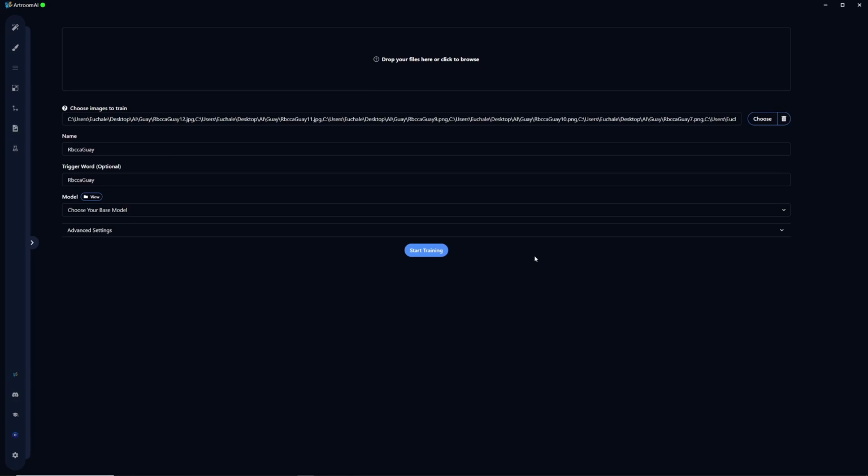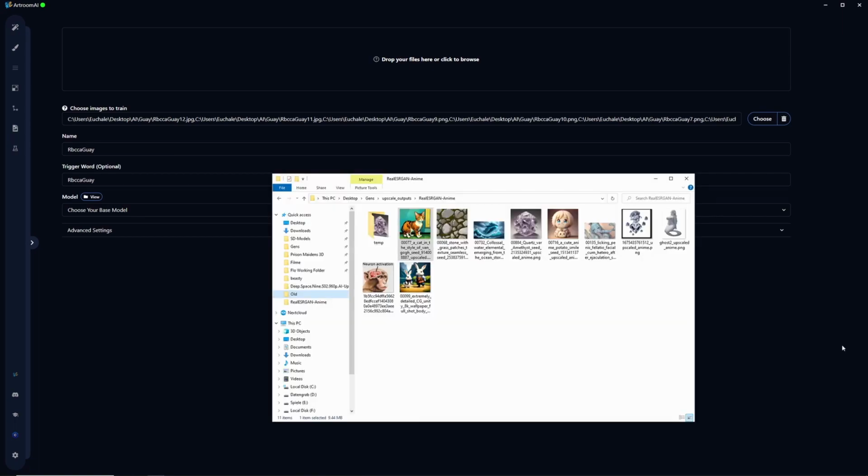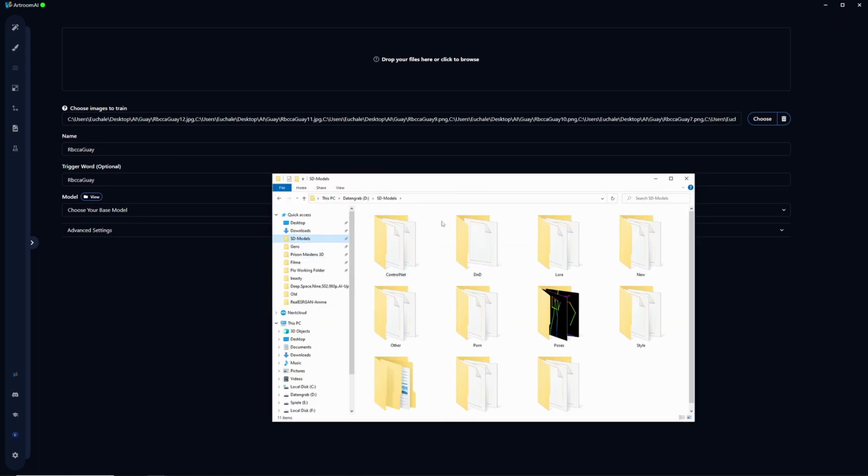You think. No, it is actually all you need, but the problem is the images need to be good. If your images are not good, then you're not going to get a good result at the end. So make sure that you have a good selection of images. Make them varied, give it a lot. I have 12 only here, and I got pretty decent results, I think. But the more you have, the better.